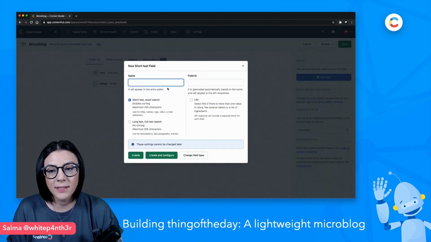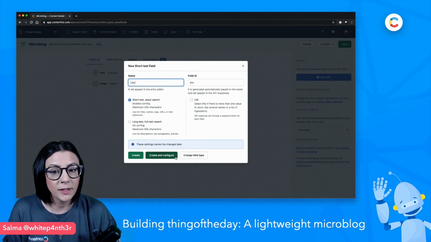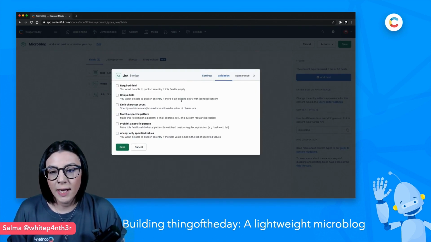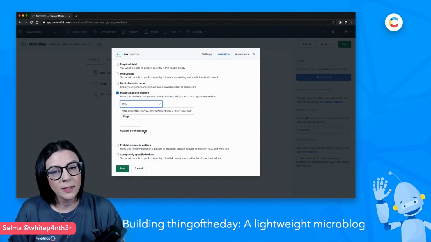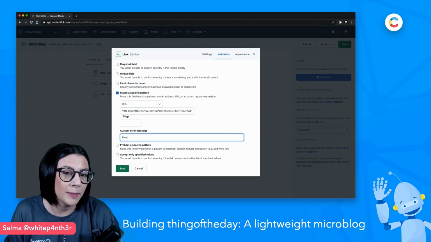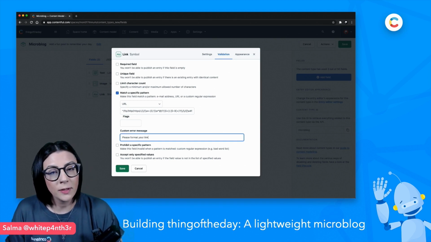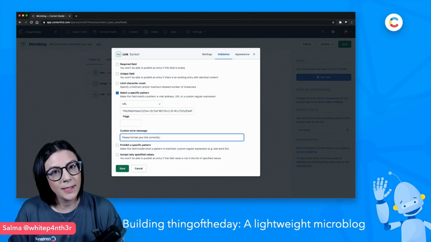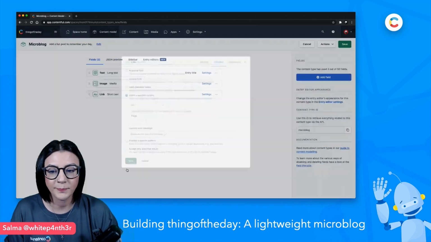And our next field will be our link field. Click on Type Text. Let's add the name Link and click Create and Configure. On the validation tab, there's a really handy validation tool where you can match a specific pattern via a regex. Now, the Contentful developers know that no developers like writing regex, so they provided one for you. You can customize that to your needs or keep it as it is provided. Add a custom error message and click Save.